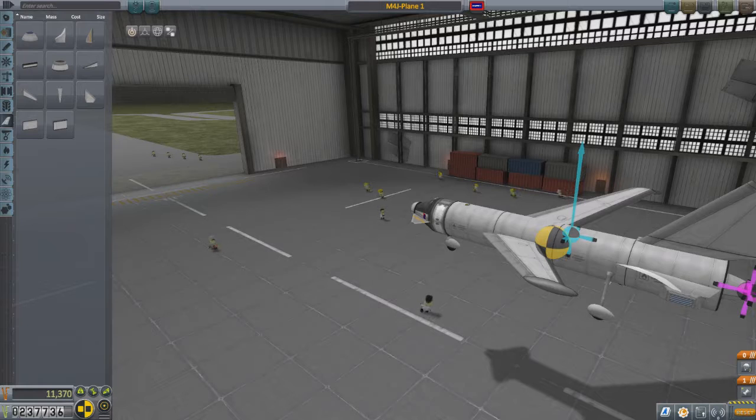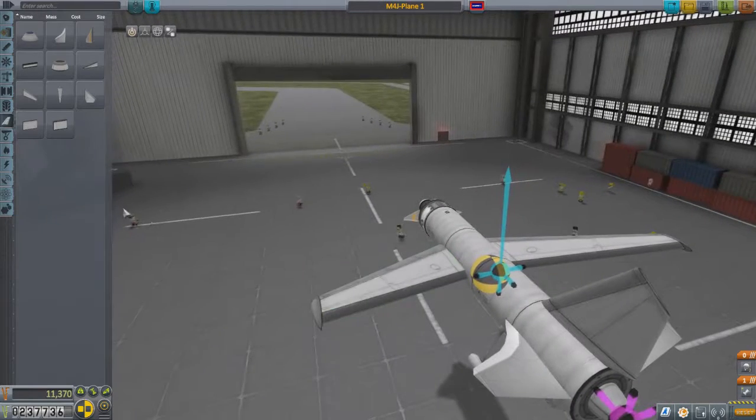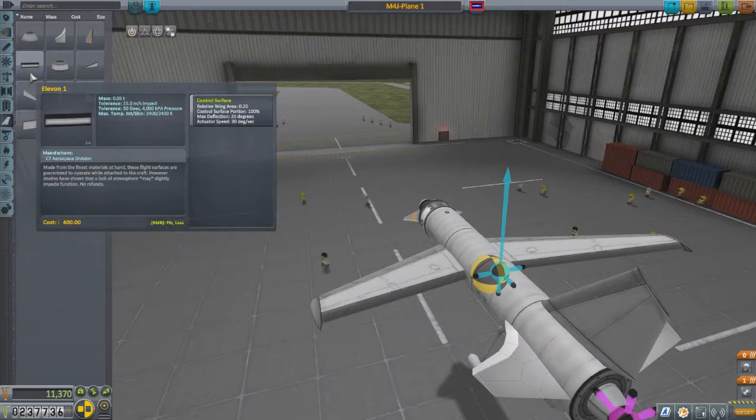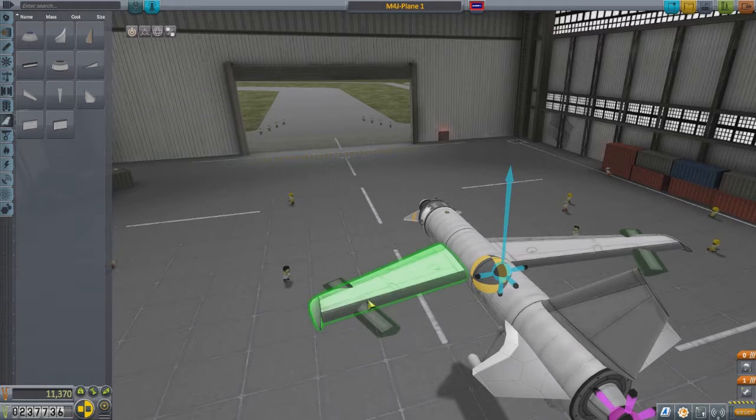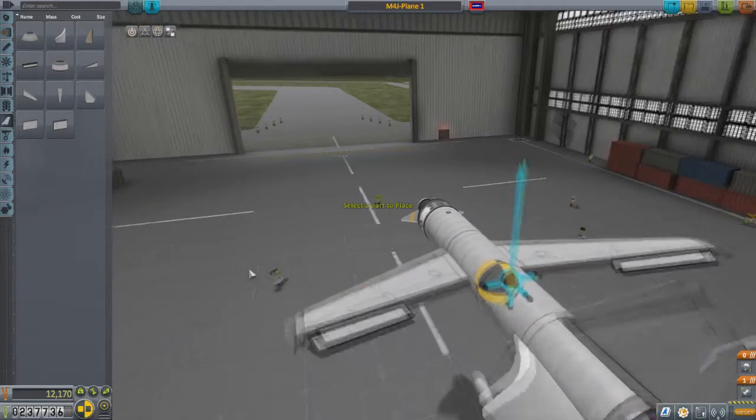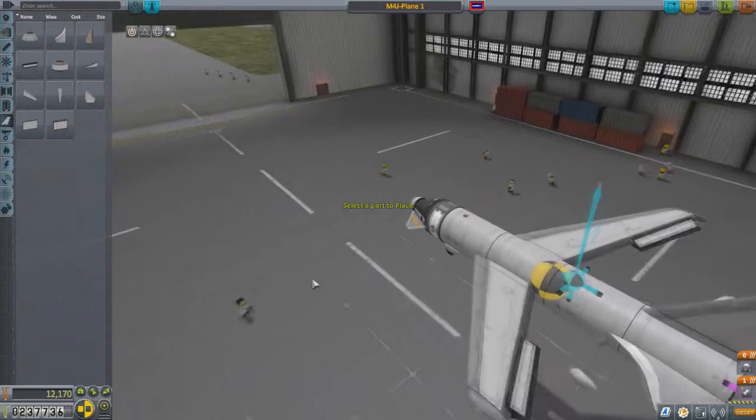Okay. Now we need to put ailerons. They control the roll of the aircraft and are almost always placed on the wings as far out as possible and as centered compared to the center of mass as could be. You should not use ailerons as elevators. So these are just to control the flight of the aircraft. Well, I'm not really sure how to actually attach these. Probably something like that. Okay.